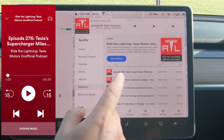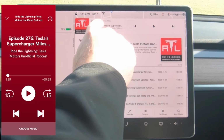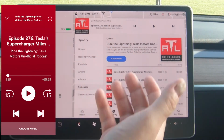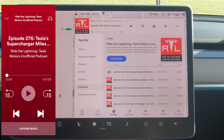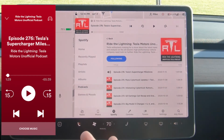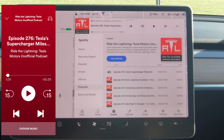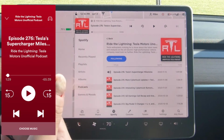But now watch, if I touch here, you will see the input up here change to be Spotify, as in the Tesla Spotify app, and it will take up from where we left off on my phone. So let's do that. I don't know why it didn't work in the first place. There you go. If I pause there, it's off by maybe a couple seconds, but it didn't start from the beginning, which is nice.